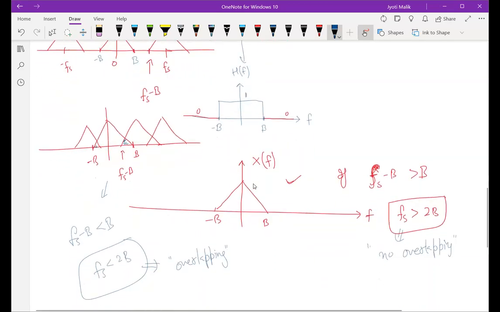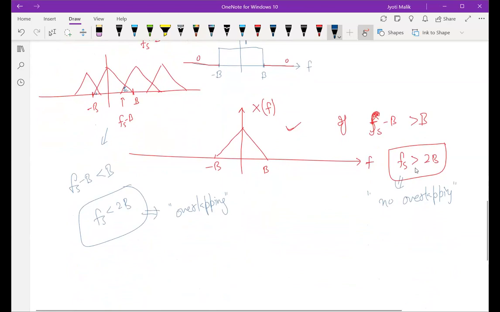Right? And it is greater than, but how much greater than will it be? The actual relation is Fs equals 2B plus the guard band. You can see, if there is no guard band, the guard band is 0, then it will become 2B. If it is greater than 0, it will become 2B plus something, meaning greater than 2B. If it is negative, meaning they are overlapping, then it will become less than 2B. Okay?